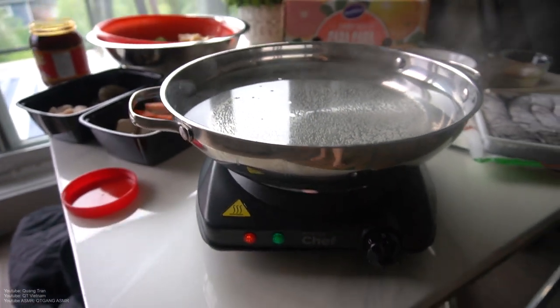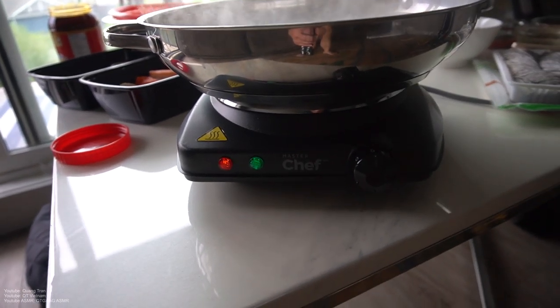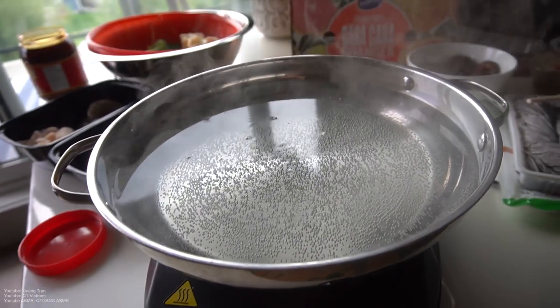Sorry, guys, not cooking a lot today just because I went out with my mom today. I picked up this electric stovetop, and I want to test it out with some hot pot.